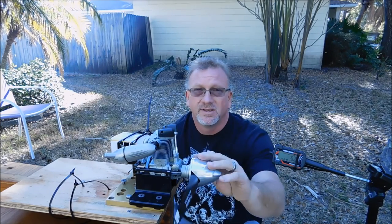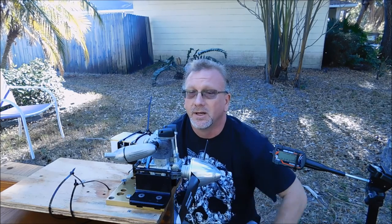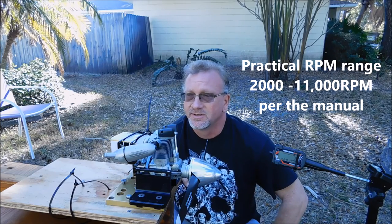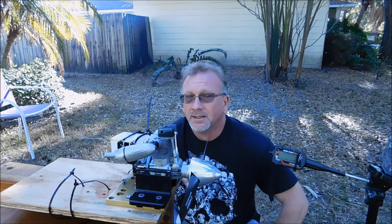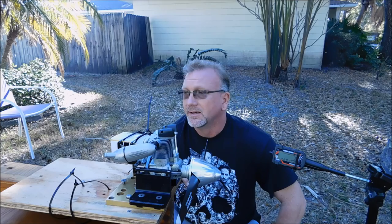You saw this, a 14-6 prop. It was willing to turn over 10,000 RPM. I didn't want to leave it going there for too long because I'm really not sure what the max RPM of this engine is supposed to be, but anytime I see a four-stroke around 10,000, I don't really like to let it go too much further over that. That's why I started richening it up there at the end.